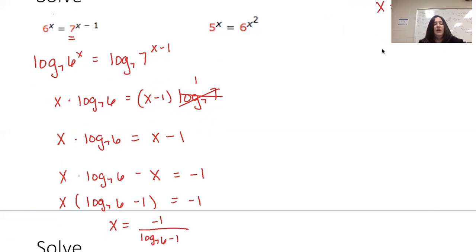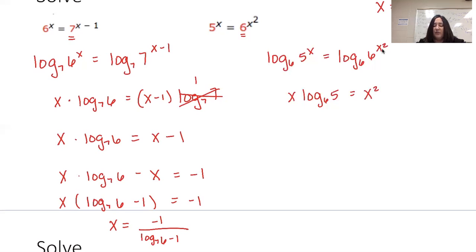To get your approximate, you're going to plug that value in the calculator and round to the correct number of decimal places. If you're looking at the next one, again, pick the one that has the harder exponent or the most complicated exponent. So we're going to use 6 here. So I'm going to say log base 6 of 5 to the x equals log base 6 of 6 to the x squared. Again, that allows me to move it out front. So I'd have x, then I would have log base 6 of 5 equals, again, move our exponent out front, but log base 6 of 6 is just 1.